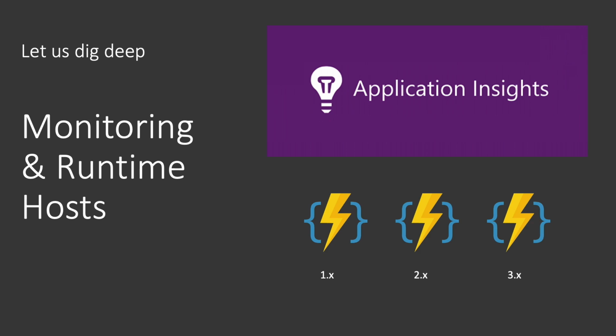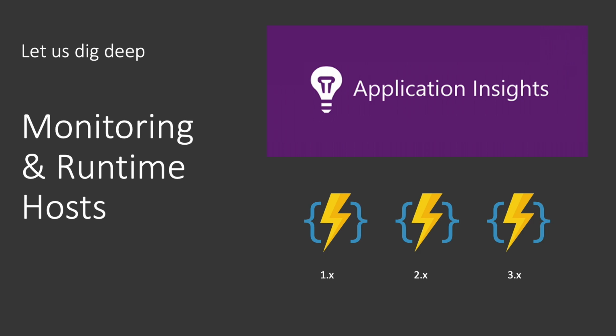We need to enable Application Insights, but it's out of the box compatible with Azure Functions. This allows us to understand what's going on in the background within an Azure function when it's running, see how it's performing, and whether there's any optimization that needs to be done, or any error or breaking stuff happening. We can understand it directly from Application Insights.